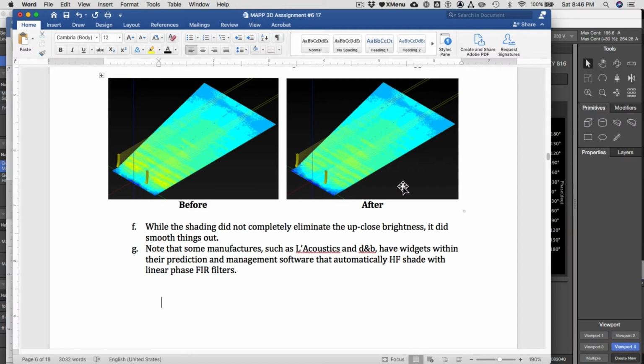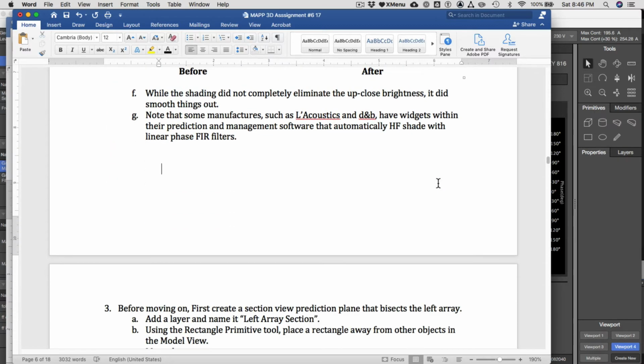Now, Meyer has really not adopted that fully yet. I anticipate it will come sooner. We don't actually have any FIR filters we can use in MAPP to simulate that, and that would probably be a higher tech way of doing this, both automatic and with FIR. I'm sure that's coming in the future, but at the moment we get to experiment with it. Okay, let's do something completely different.